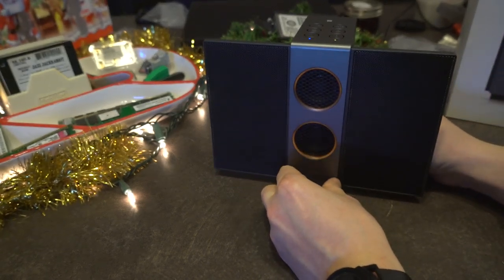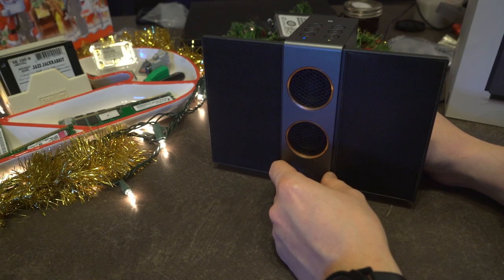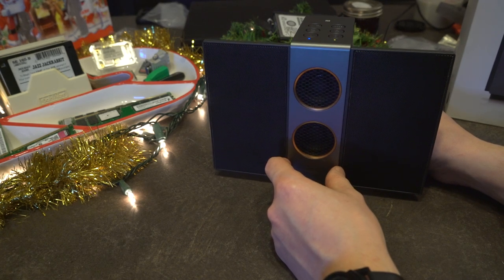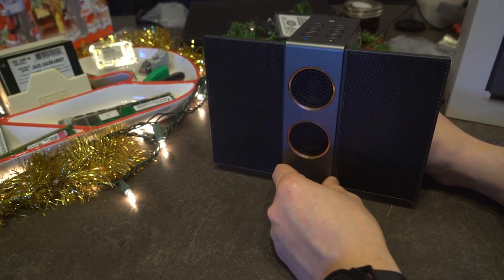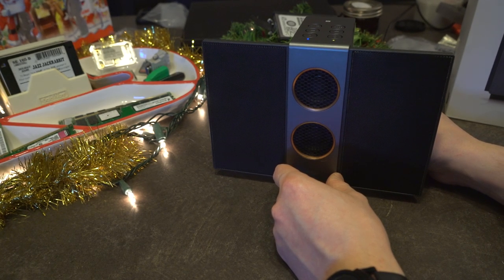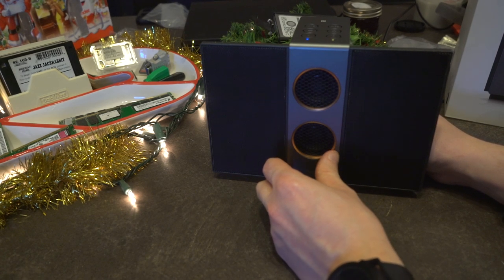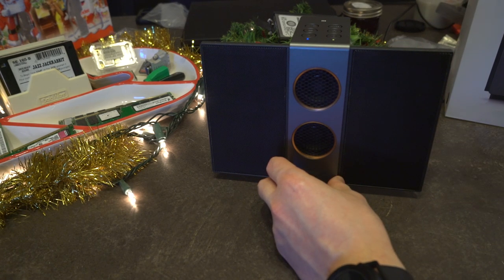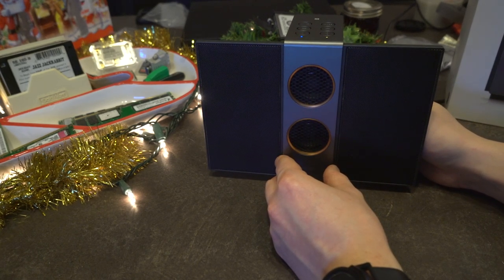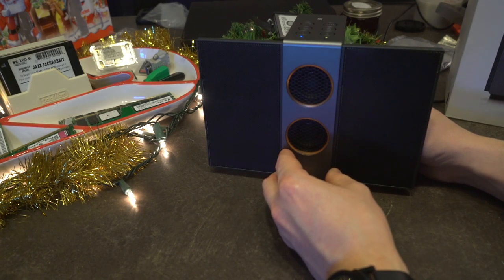I did notice initially that USB sound does seem to give me the biggest boost for my buck. I will do some further testing on that. Maybe I have a setting switched on or off, but you can definitely tell that audio was crisper and cleaner, but that's probably due to just the nicer file size and it's not going over a Bluetooth connection. The audio files, of course, I'm sure will inform me in the comments down below how much of that is correct and how much of that is incorrect, of course.